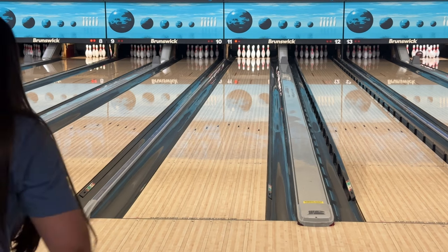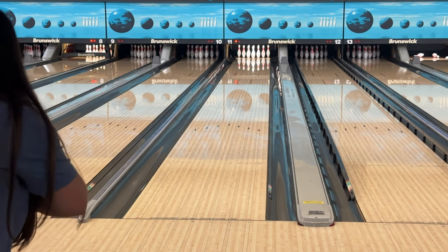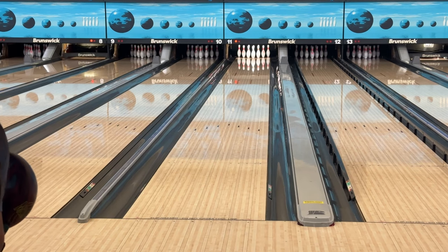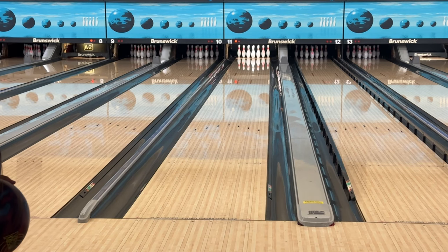So far, I'm feeling really good about this Mesmerize. Like I said, I don't open the lane up. I'm going to take a smaller three board move left. I'm just curious.